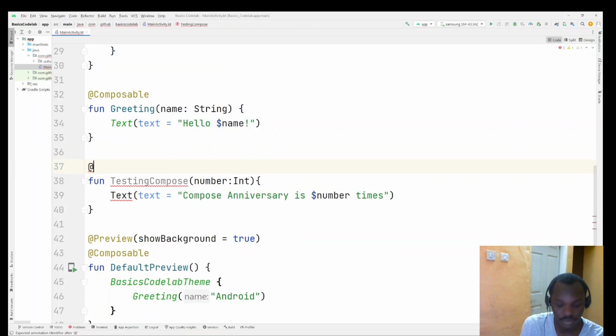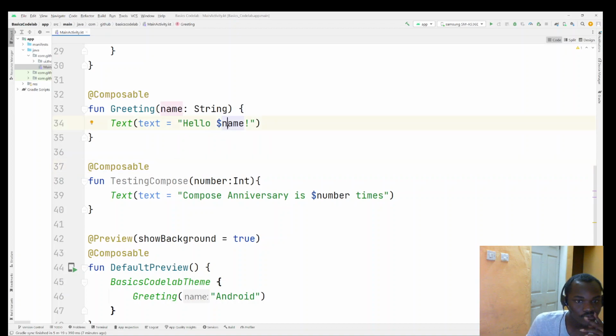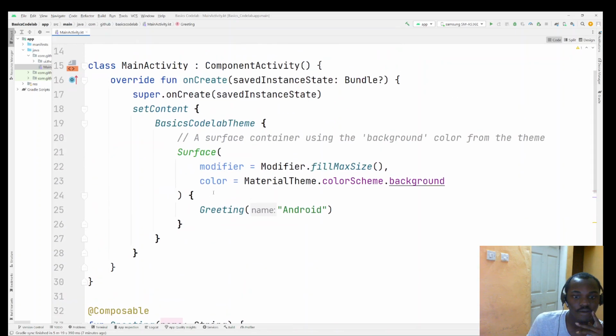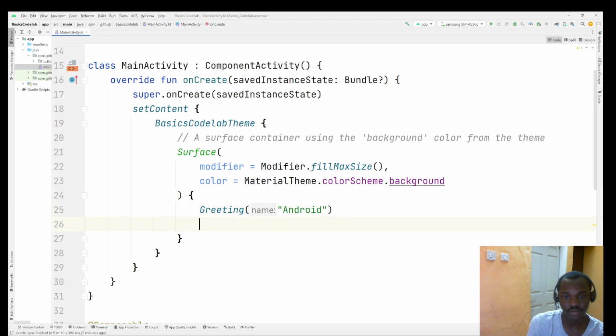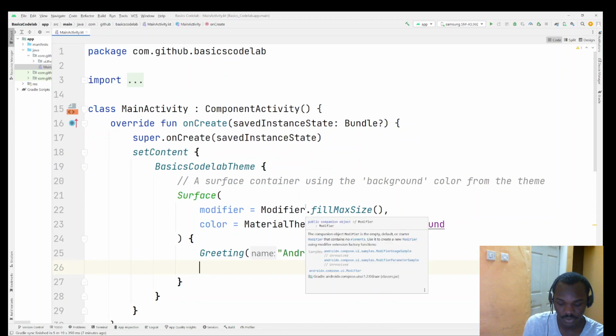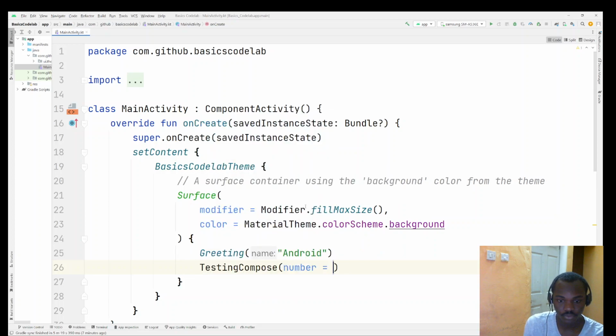So yeah, that makes sense. All right, so how do I change this? Oh, okay. So I have to come back here. I think this is the parent or something, and declare the earlier created function, testing compose, and I'll set a number for how long compose has been around.